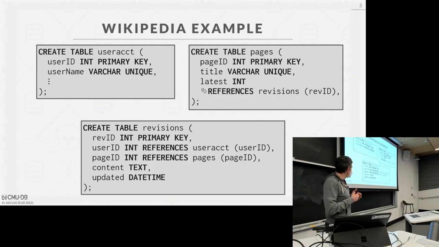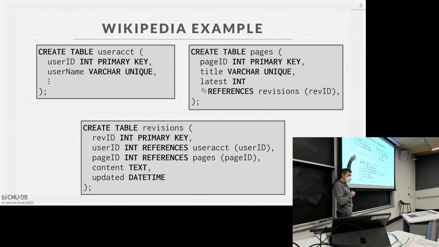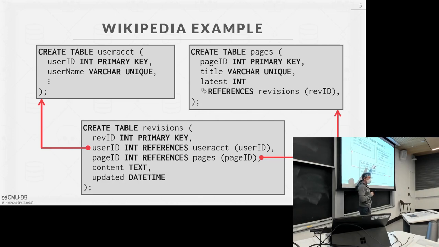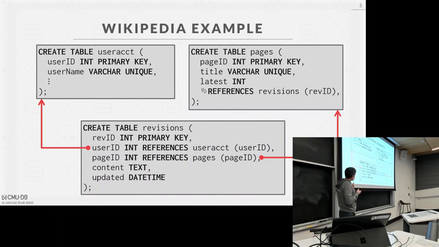All right, so going forward, let's use a really simple example of a database schema. This is actually derived from the real MediaWiki software. So this is roughly what Wikipedia's database actually looks like, because it's open source. You can go get it. You can see here, you have a user account table. You have pages, like the articles in Wikipedia. And then you have revisions. So you have a foreign key reference to the user that created the revision. And then you have a foreign key reference to the page that corresponds to the original page, like the title and so forth, right? And then, a nice little thing that they do to make this run faster, because most people want to get just the current version or revision of a page, you can have another foreign key reference going back to say, for a given page, what's the latest version I should look at, rather than having to scan all of them.